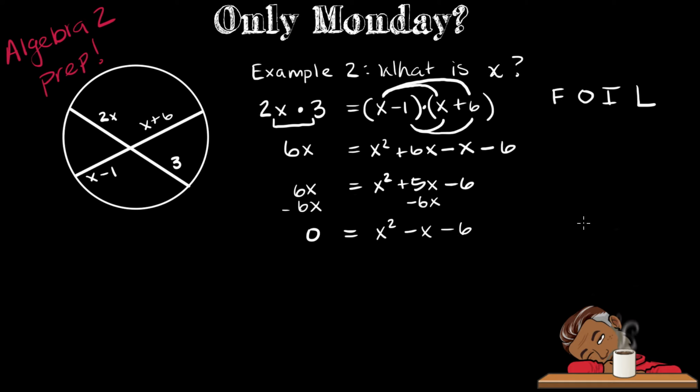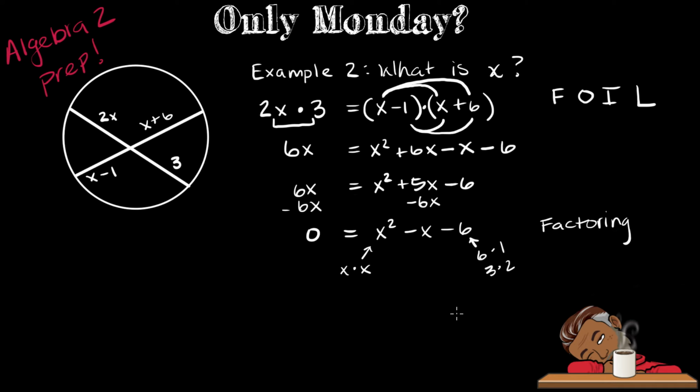All right, next, once you have a quadratic and it's set to 0, there are multiple ways you can solve it. I want to focus on factoring. So the next thing we're going to do is go ahead and factor this problem. So this is the factoring portion. Now factoring means you need to think of things that can multiply to make 6. I can think of 2 and 3, and 1 and 6. The second thing you need to do for factoring is focus on the front part. I can only think of one thing you can multiply for x squared, and that's x times x, at least anything of any use to me.